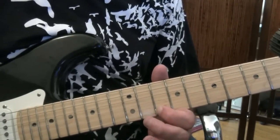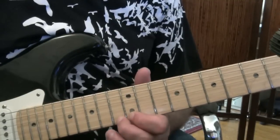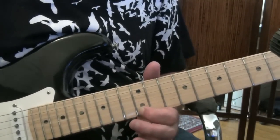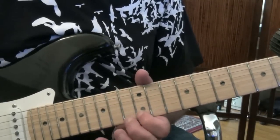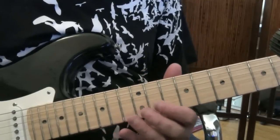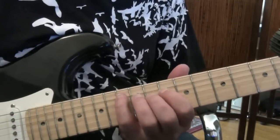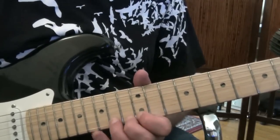So he's going, because the chord is B flat. Now the chord is C, so he does it up here. So 12, 13, 14, 15. And again, that's off a C sharp. So tenth fret, 12, 13, 14, 15.